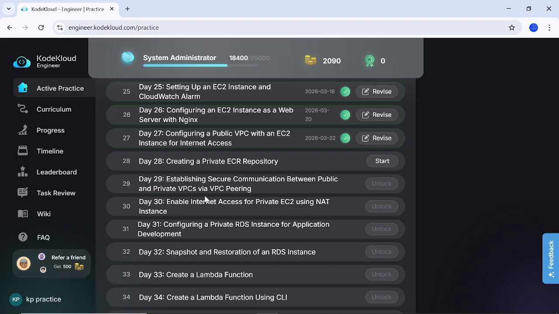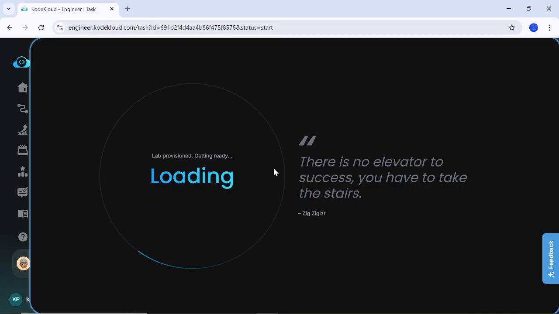Let me show you what the task for day 28 is. It's to create a private ECR repository. Basically, whenever a DevOps engineer or cloud engineer builds Docker files and a Docker image for a project, and wants to push that image to Docker Hub or another place, if they are using AWS, then the place is the ECR repository, Elastic Container Registry.